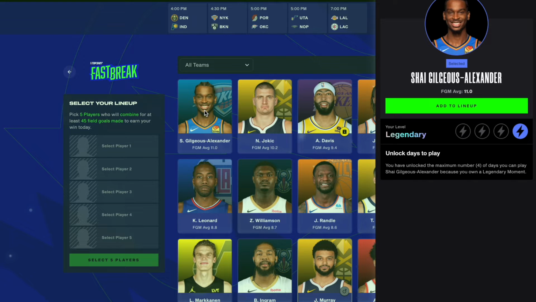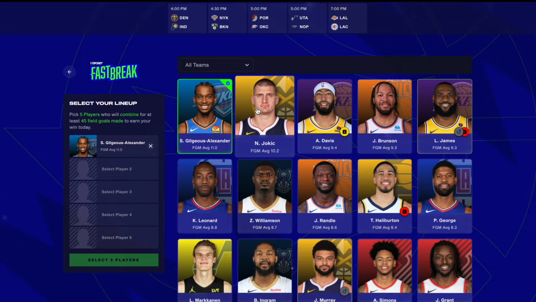So the best player I can select tonight is Shai Gilgeous-Alexander, and I own a legendary of Shai, so that means I can use him 4 times during the 17-day run. I've already used Shai 3 times because he's a really valuable player, but for tonight I'm going to pick him and try to get the win.